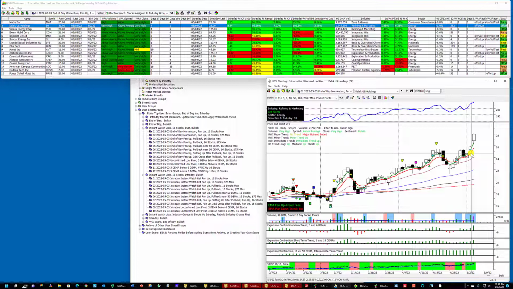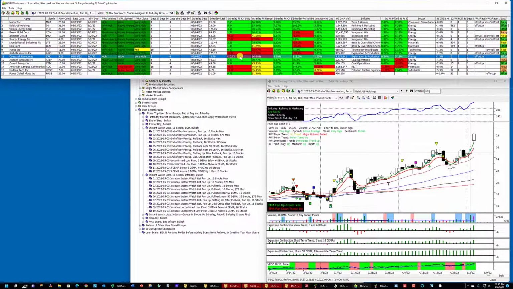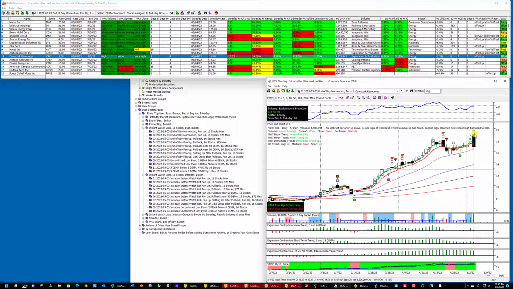What were the signals for today? Well, white candle and an effort to rise. So both a VPA flag and a candlestick. If you look here, you'll see that Comstock Resources is down 10%. The reason they're down 10% is they reported earnings yesterday, and it evidently was a disappointment. So here's an effort to rise and a white candle, so that's why it passed, plus the fan is up, but there is a reversal today. We'll see how far down that takes the stock.